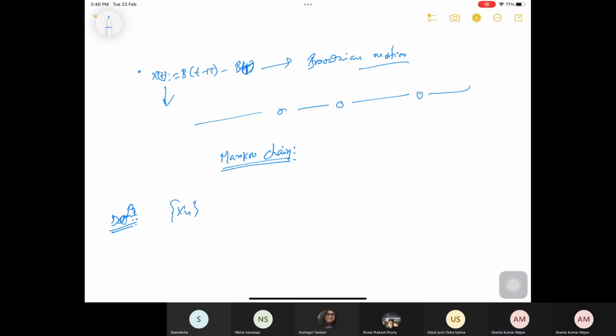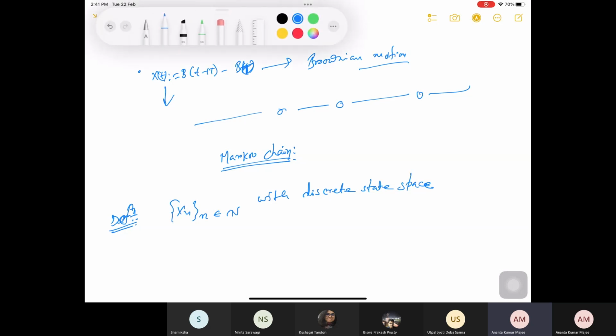So I say that a sequence of random variables Xn with discrete state space. That is important. Now the state space is discrete. If you remember the classification of stochastic processes, we consider discrete time, discrete space, and so on. So for the Markov chain it is discrete time, discrete space, and it satisfies certain special properties. So Xn with discrete state space may be countable or finite. Both we will consider, and we will give more emphasis to finiteness, because in real life problems it is more important.